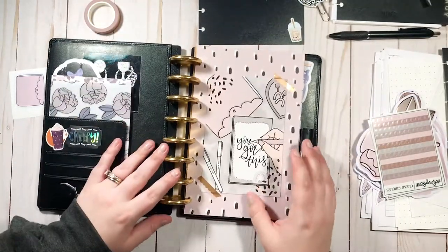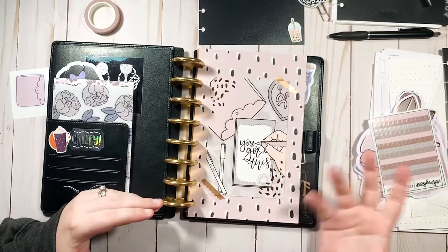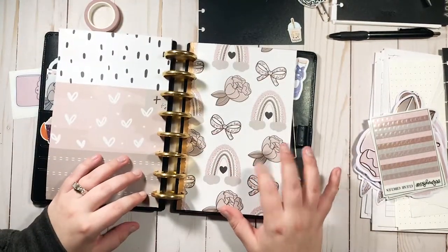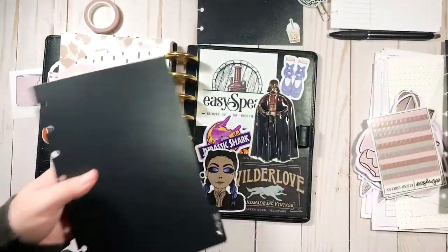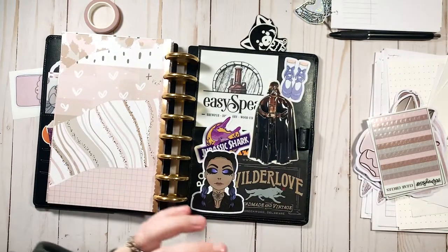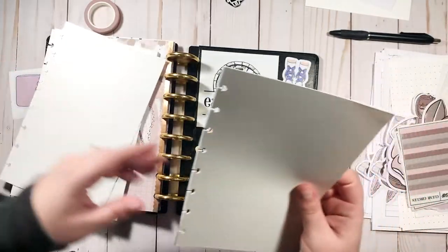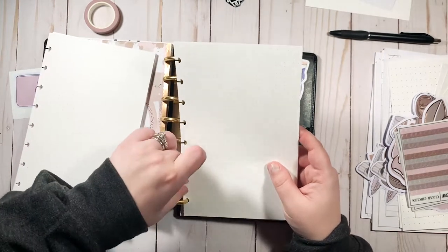Here's what I'm thinking. The way that I plan, I only keep the months that are relevant to me right now. Now it's November — which is insane — so this will be the November tab and this will be December. This is going to be extra paper and notes. I'm going to put the other months to the side since we don't need them, but I'll hold onto them for future use. I'm going to take my new paper from Muse Lab and start putting some in the back for my notes section.